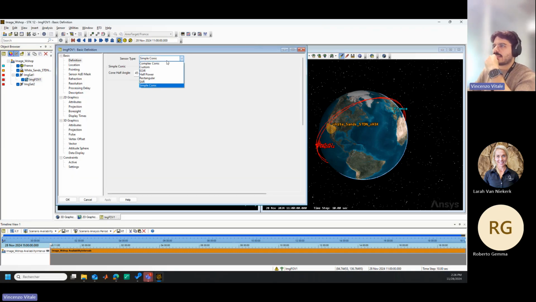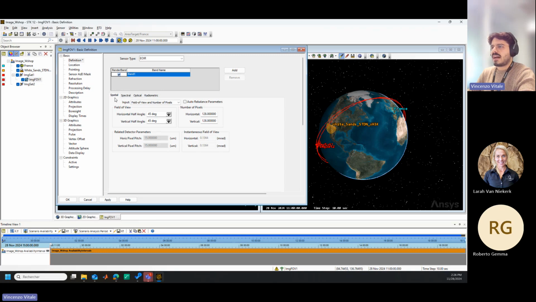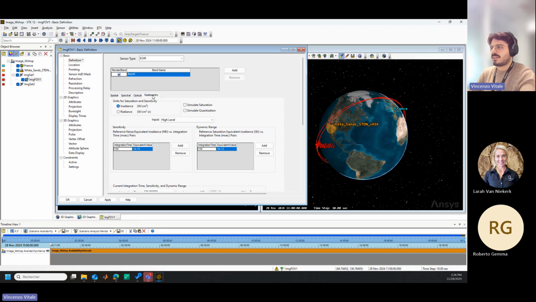We have several ways of defining a sensor, starting from the complex conic towards the simple conic, and we even have SAR and EOIR, which will permit us to analyze the radar performance of our synthetic aperture radar, or EOIR will permit us to have the synthetic scene of an electro-optic infrared sensor. For example, we can define spatial, spectral, optical, and radiometric information.